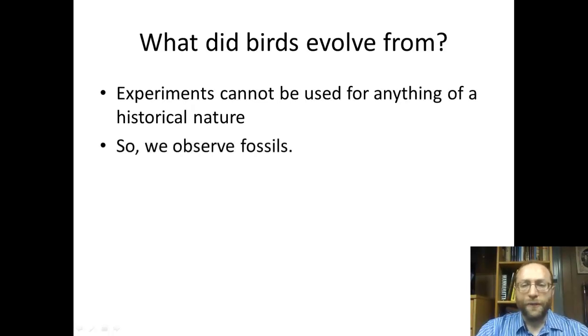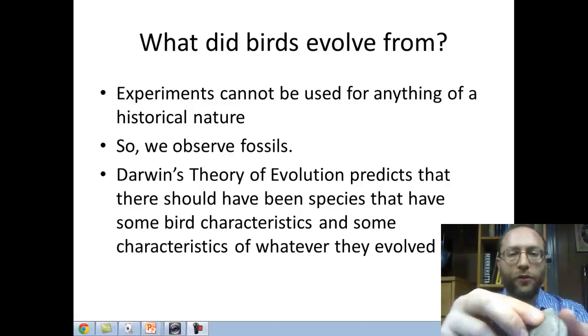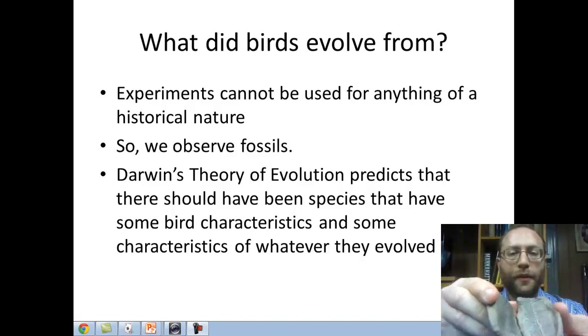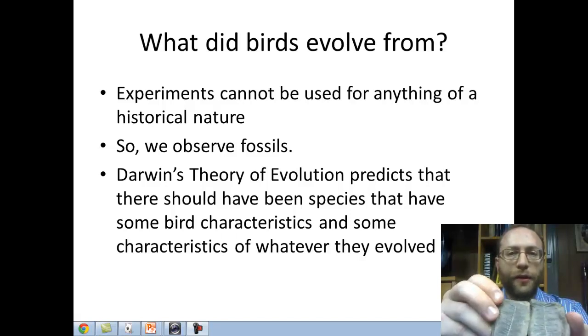So what we do is we observe fossils. And fossils are the preserved record of life in the past. Inside of this rock, I have a fossil. And all I have to do is just open this up a bit. And here you see the fossil of a fern leaf. And you see the darkened part on that? That is really the carbonized remains of all that's left of the fern leaf, which lived millions of years ago.